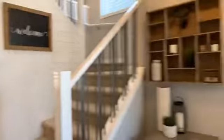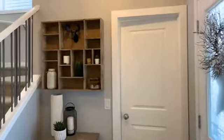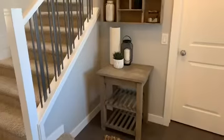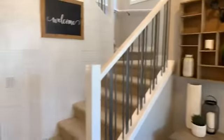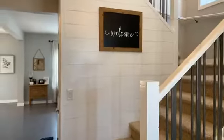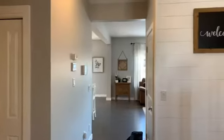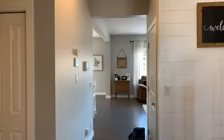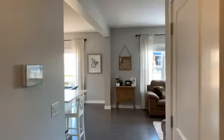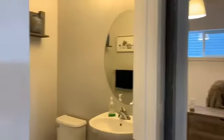So you walk in and there's a walk-in closet right there for your front closet — it's really big, a good size entry. It's got a lot of room. They did upgraded railings and they have shiplap on the wall, which really makes it feel cozy. You can see straight through the house into that nice little area where they have some great design elements and decorating. And here's your powder room right here.